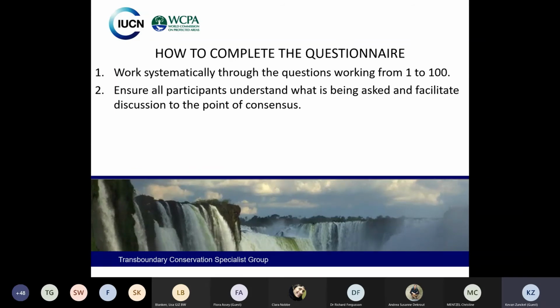It's important that the process is facilitated in a way that everyone has an opportunity to put those perspectives on the table, to understand where everyone is coming from, and then try and work towards a common understanding of what the answer should be to that particular question. So not only do you come out with a generated report at the end of this process, but you come out of this with a pool of stakeholders who have gone through a very rigorous, systematic process and have enhanced their understanding hugely of what this transboundary conservation initiative entails.